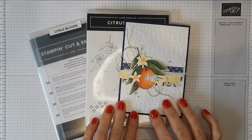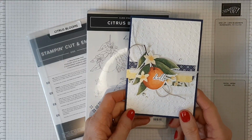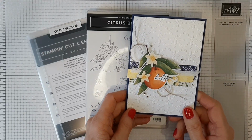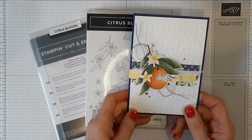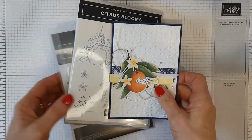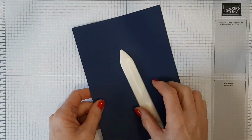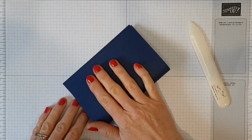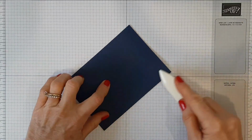This card is for the Stamping Fancy Friday Colour Combo Challenge, and it uses the Citrus Blooms bundle. This card was inspired by Krista Fratton. She's a talented Stamping Fancy Friday member. So to start with, I'm using a Night of Navy card base. So just fold that in half and burnish along the edge.